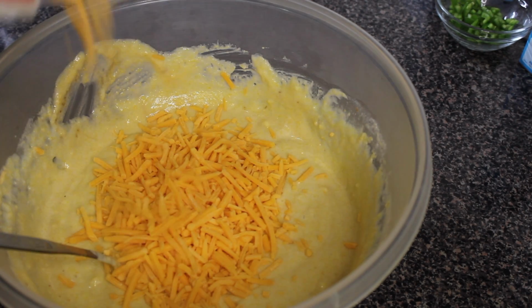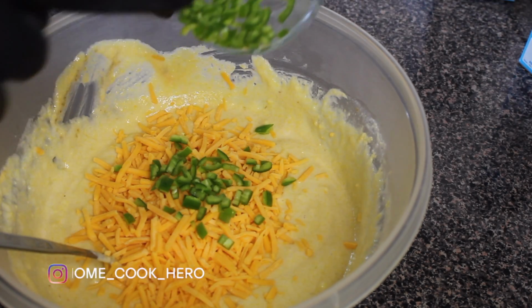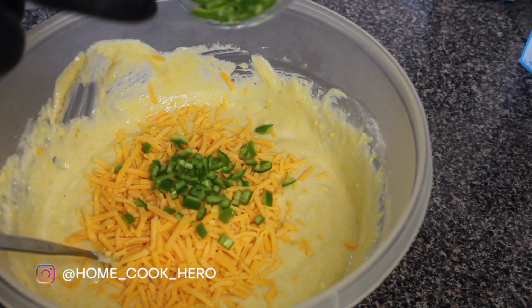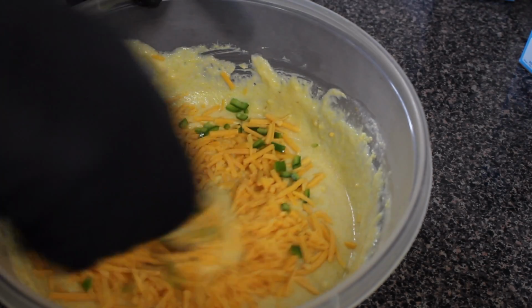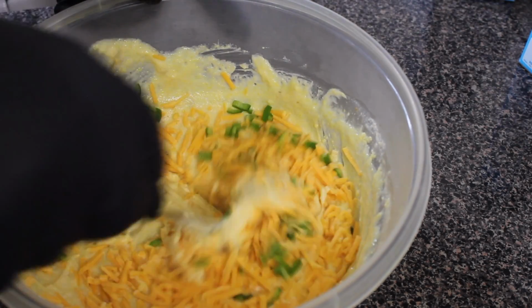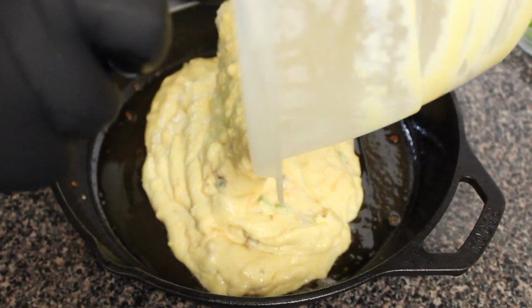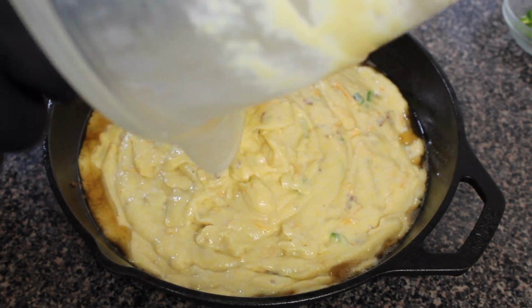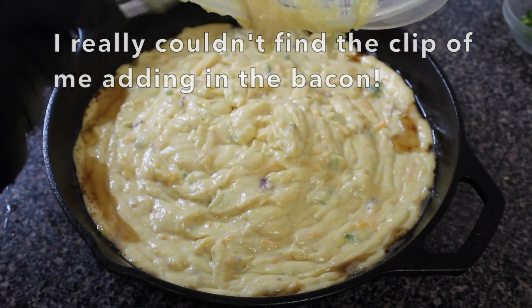So yeah, y'all, then after that, I am just going in with the extra sharp cheddar cheese. Well, it wasn't extra sharp, it was sharp cheddar cheese. And then I also added in the jalapeños, and this was just one jalapeno that I finely diced up to my liking. You can dice it finer if you want to, y'all. And then after that, I just mix it all up again, added in the bacon. As you see right there, you can see like little bits and pieces of bacon. So it is in there, y'all. I'm not playing, it's in there.